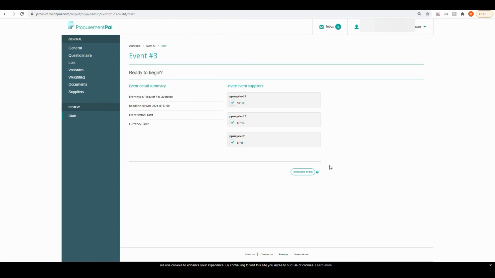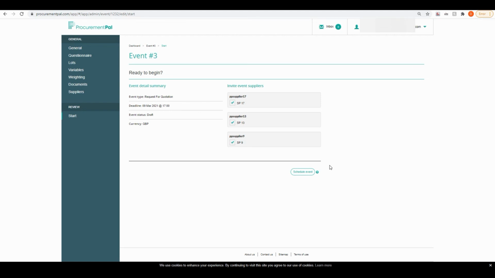At the point as I schedule this event, those 3 suppliers will be sent an email to say log on to Procurement Pal, you've got a request for quotation to fill in, and it will ask them the questionnaire of what date they're going to come and do the site survey, so you can expect them on that date.